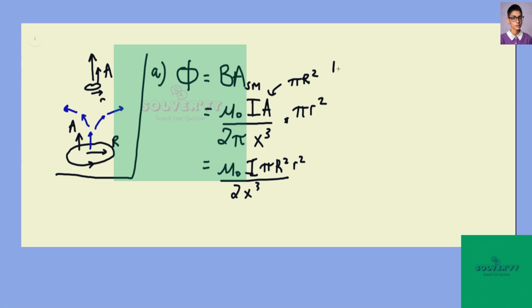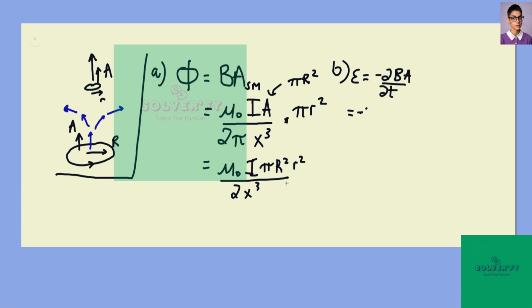And then for B, we want the EMF. The EMF is minus the time derivative of the flux. I guess this is actually a total derivative. I'm just going to quickly look that up to make sure that I'm writing this right. Small detail, but yes, it is a full derivative. So those should be d's, but whatever. Not a big deal. So d by dt of BA, of this flux.